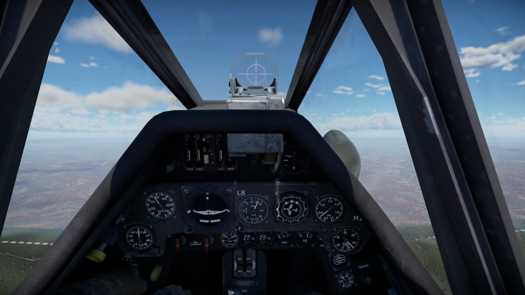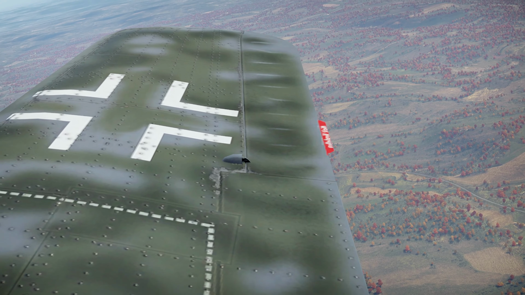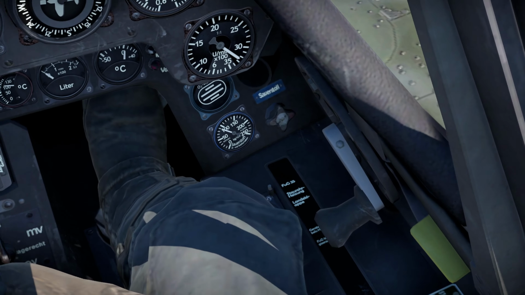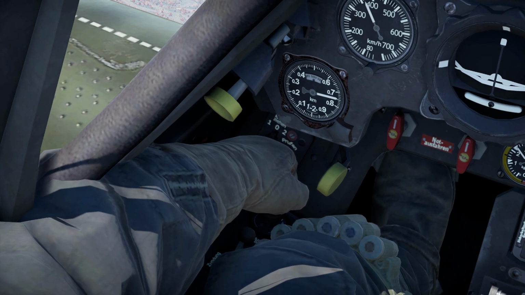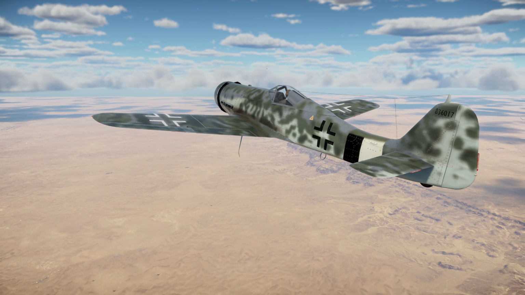Second, while maneuverability is actually pretty decent, at least at higher speeds, the Dora can still be easily outturned by Spitfires, Zeros, Mustangs, and other lighter fighters. And finally, it is extremely prone to engine damage, which may make it difficult to return to base if you are damaged. Now with all this out of the way, let's get into how I score this vehicle.